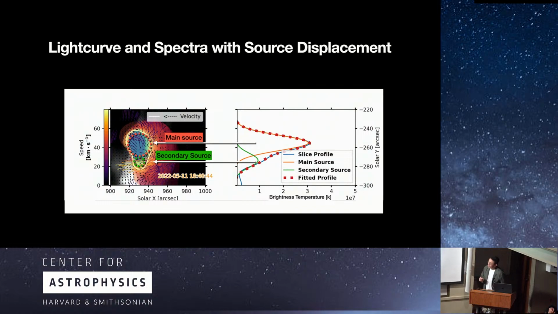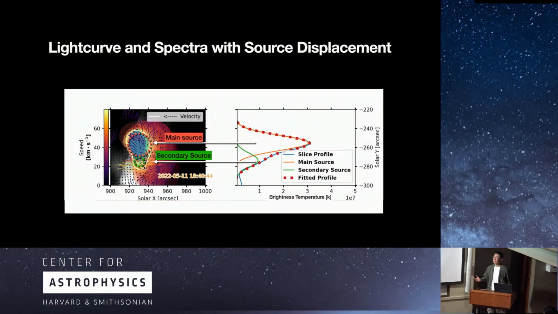Something special about this is that even though we have a spatially resolved spectrum, in this case we have an oscillating source. So we have to fit the whole source into a main source and a secondary source. As you can see in this figure, the secondary source is most spatially related to the SAS itself. So we can compare the response of the secondary source and the main source to the SAS to see which one has more response to the SAS.